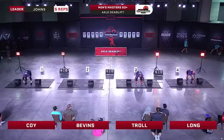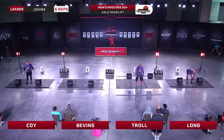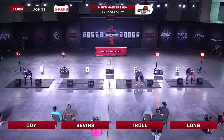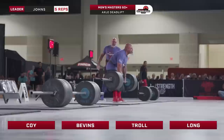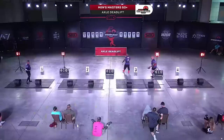Chad Coy lane one, Dennis Troll lane three, Dennis Long lane four. Dennis Long competing with a torn hamstring — deadlifting with a torn hamstring is not the one. You need a hamstring for this event, ideally two good ones. But even with one, Dennis Long can get a good rep. Troll trying to equal the lead of five reps — and he does. Shaky on the way up but digging into that maximal exertion range, walking out tying the leader.